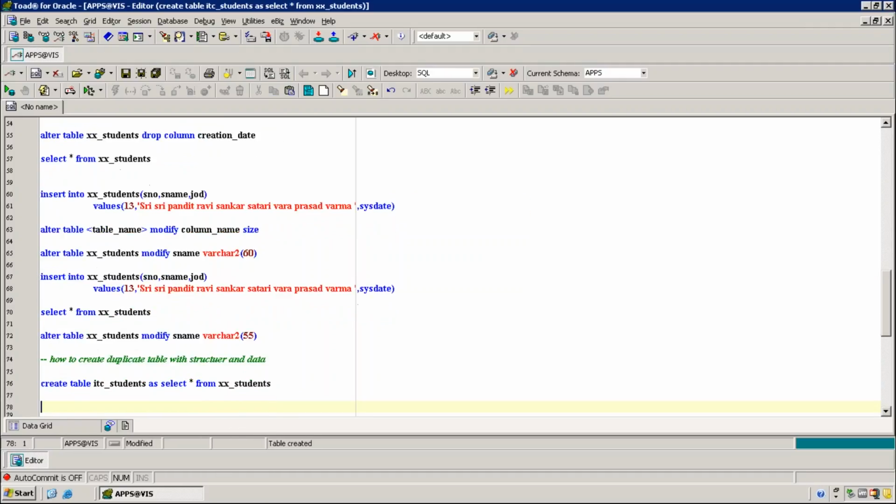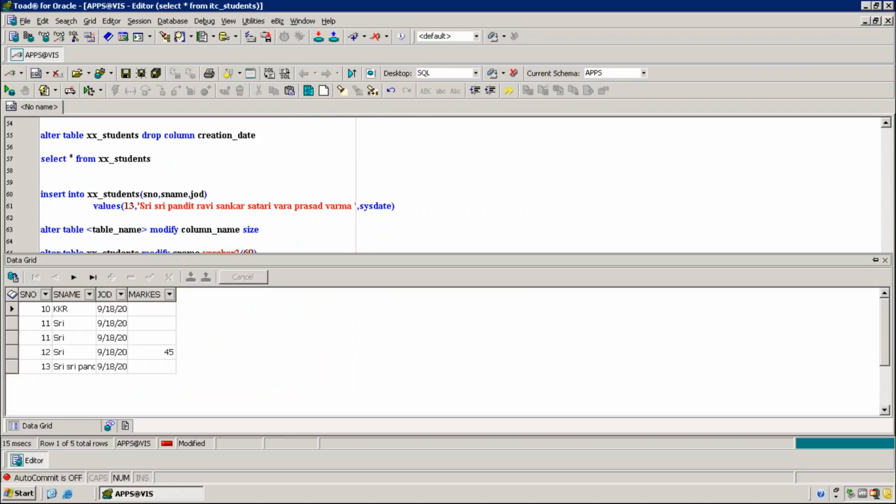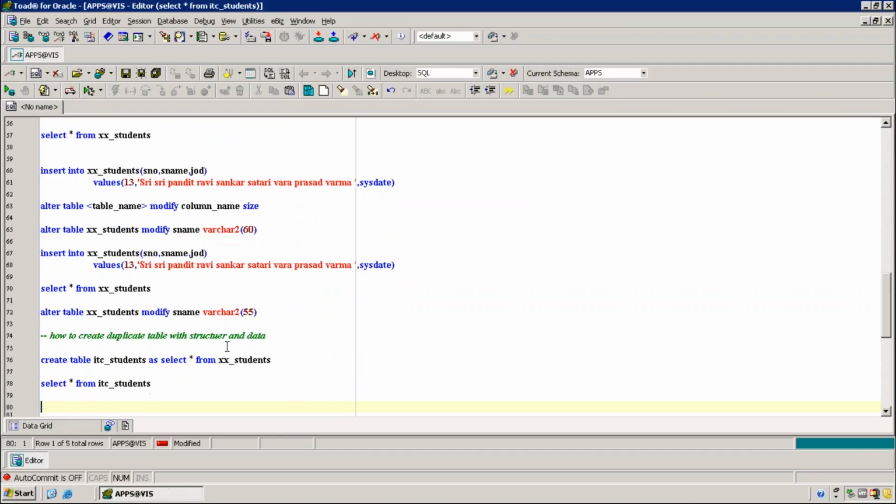Now see this, table created as select statement. Now we can use the ITC_students table also. Okay. Now again one more requirement. My client has asked to change the name. XX_students, they are asking to change the name to ITC_students. How can we do that?